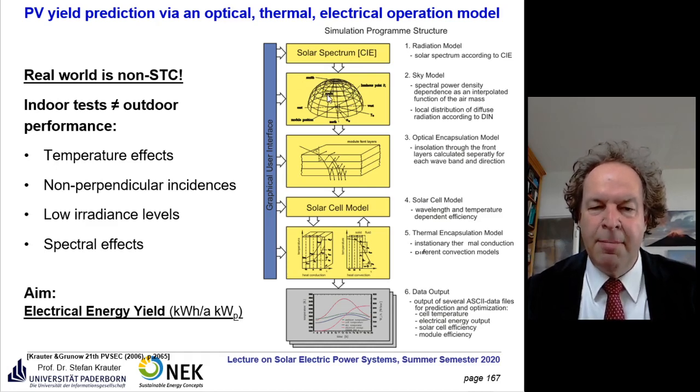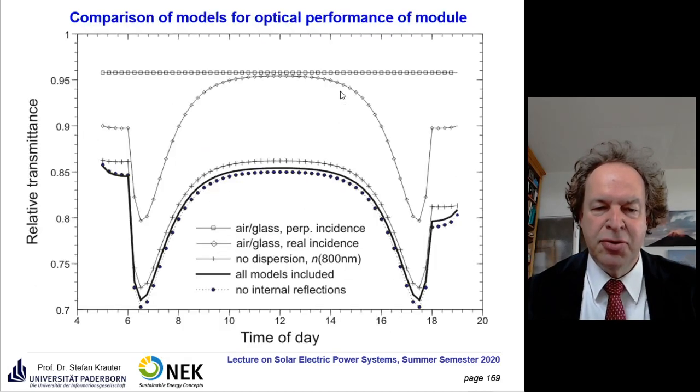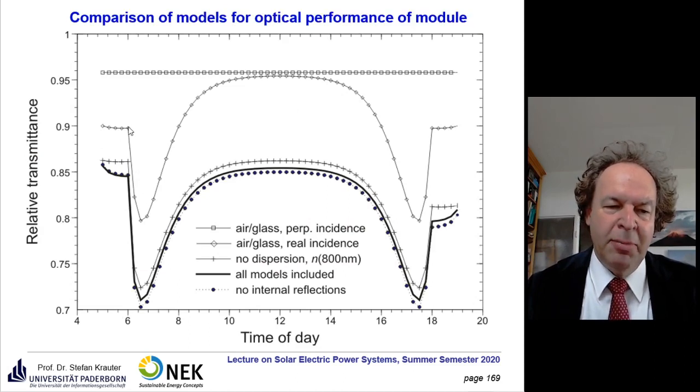If you have a bad day, you hardly have any direct irradiance, and all irradiance is diffuse, but comes from all directions. So this also was considered in that model, and the result you see here. So in the morning before 6 o'clock, you already have some light. This is just basically diffuse light, and at 6 o'clock here, the sun comes up.